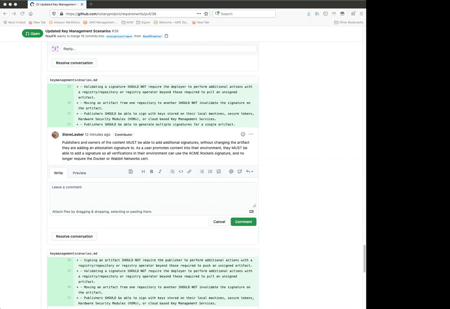Being able to add in additional signatures is really dependent more on how you are formatting and storing the signature, right? And I think that's something that we want to capture in a requirement that says, what are the requirements for the signature format itself? I think we have some requirements there in terms of where a signature is stored and how a signature is retrieved, that don't necessarily tie in with the key management scenario. So we can create a separate signature format doc, and I think that addresses some questions around what exactly are we signing in terms of what bits, and what does that mean in terms of how containers get packaged. I think that is an area we need to dive into, but that's probably a better place to capture this requirement than in the key management scenario. Fair enough, that's fair.